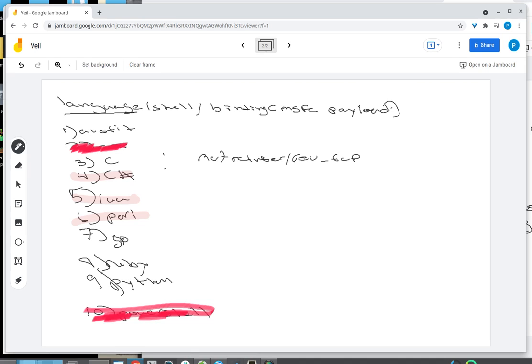Some say generic, say rev HTTP, which for interpreter, your MSF console, that would be Windows shell reverse HTTP.